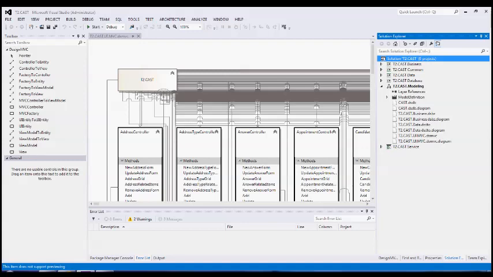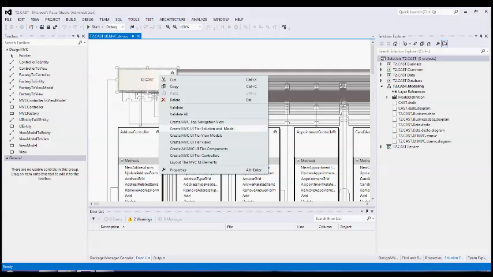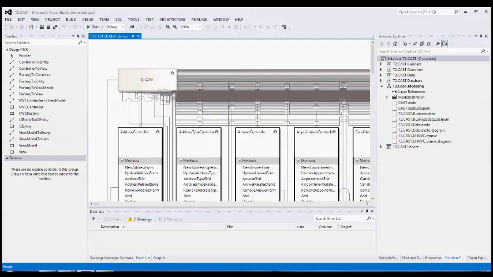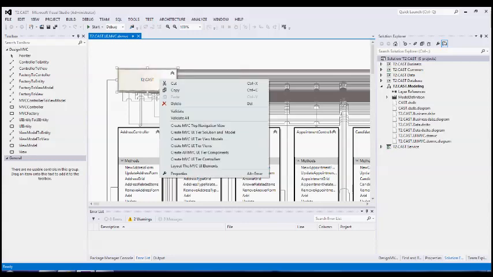So I asked you to go ahead and create the modeling diagram, and you should see that here. So that's what the modeling diagram looks like after you've created it. I'm assuming that you've selected all also and gone to the layout, the MVC UI elements. And if you have, then you should see something very similar to what I'm showing you. So what we're going to do now is we're going to go out here and we're going to generate it.